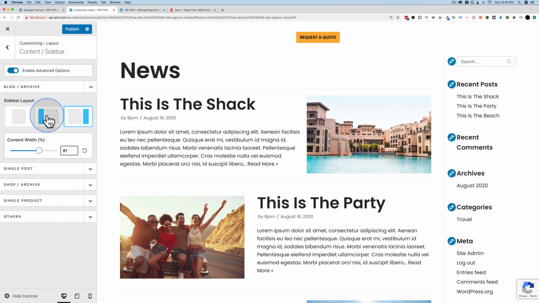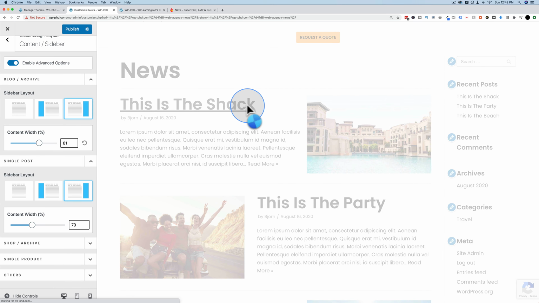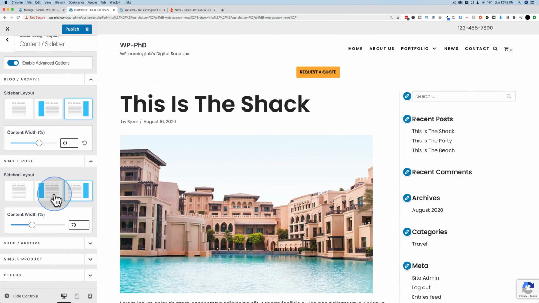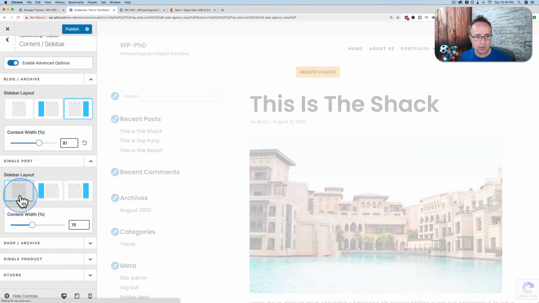And this is one of the areas where when you have the premium Neve theme, you have a lot more options for the blog settings and the sidebar settings. You can have different layouts for single posts. So if I were to click into this post to view it, you can have the sidebar switch sides if you want, or you can have the sidebar gone in the post itself.